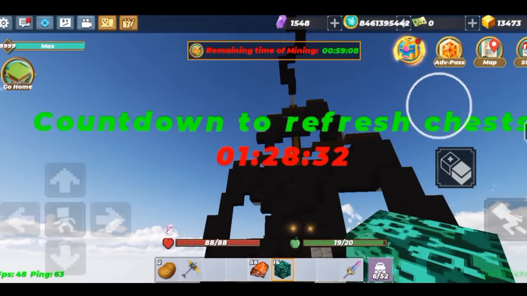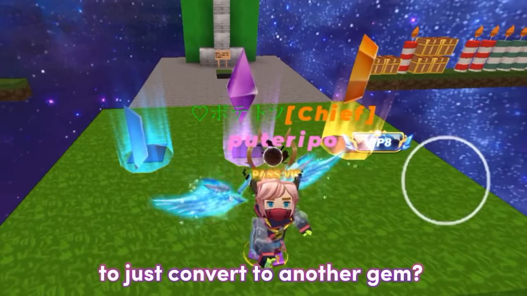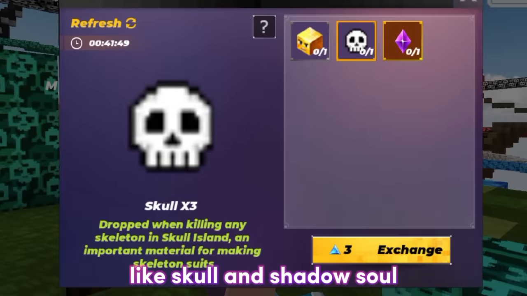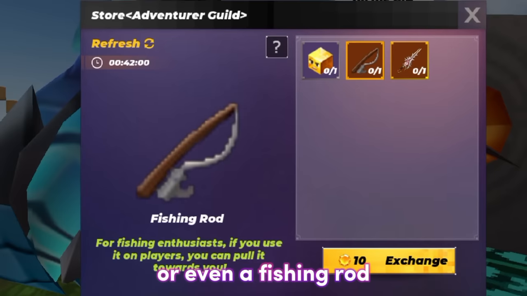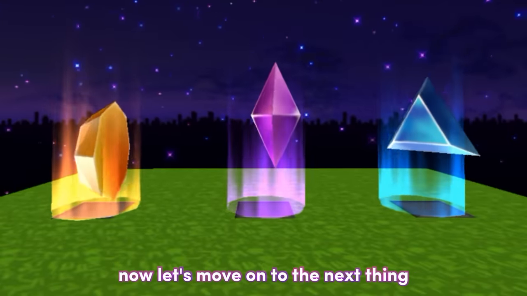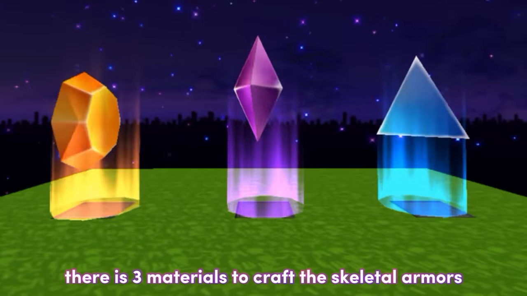1.5 hours, seriously? But the question is, why do we need these gems just to convert to another gem? Well, you can convert it into other materials like skull and shadow soul to craft skeletal armor, a skeletal sword, or even a fishing rod. Okay, everything about gems is done. Now let's move on to the next thing, the 3 materials to craft the skeletal armor.